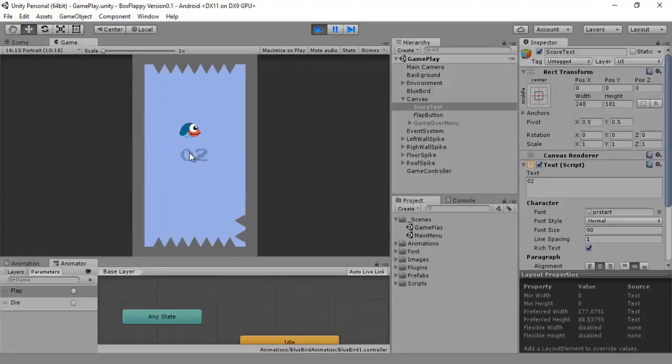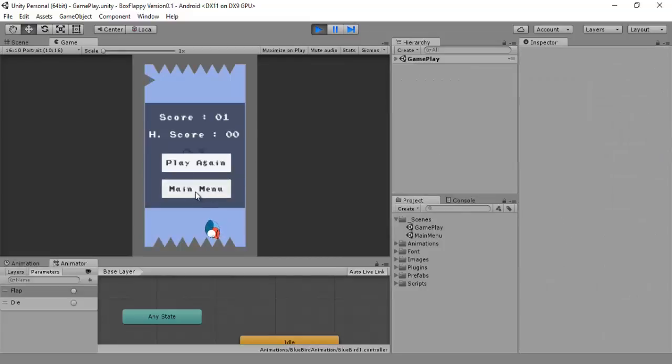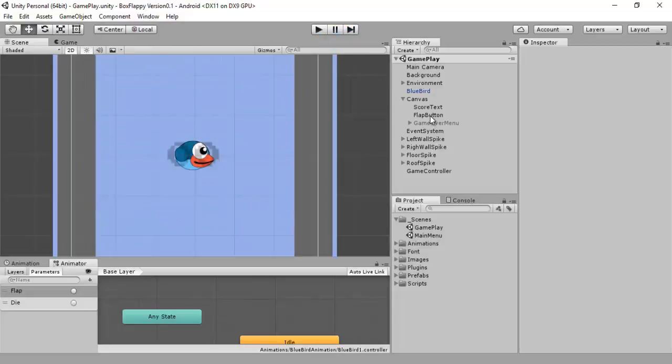Yes, clicking on the score is working. So we have learned a new thing: if you see this kind of bug, you can solve it by drag and dropping or changing the order of the components in the hierarchy panel.